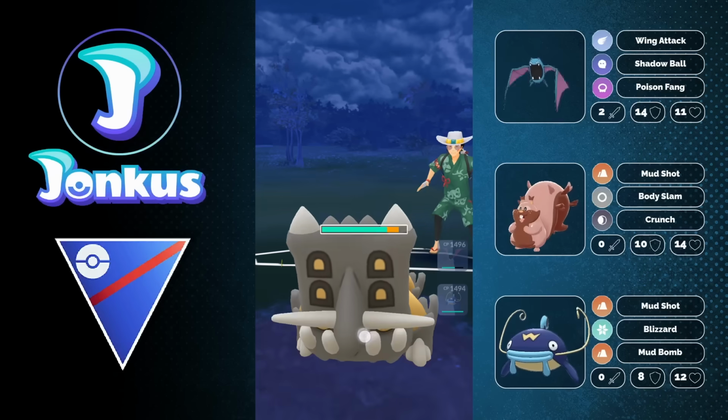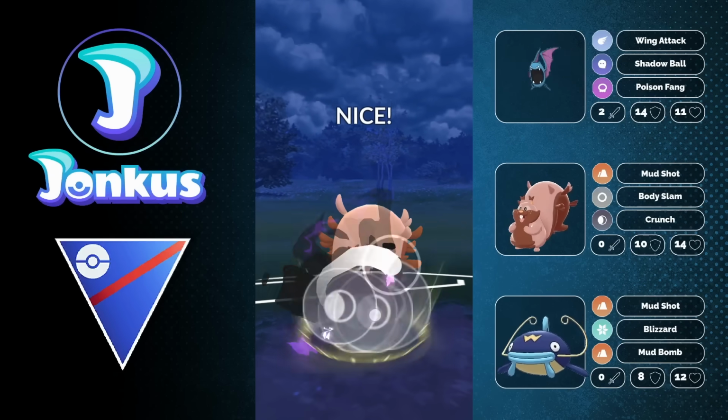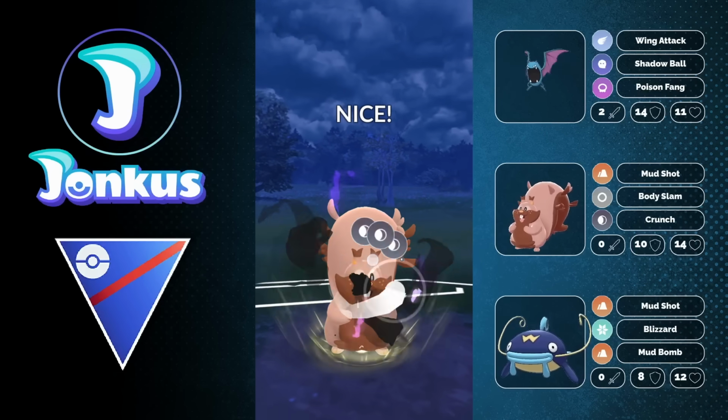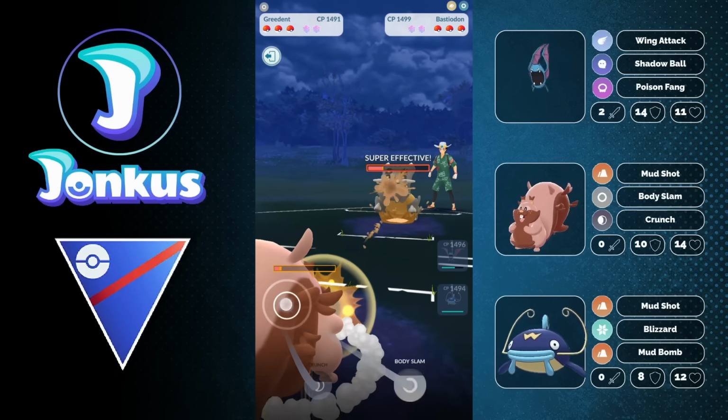This is where Greedent comes in clutch. We're not even going to be lucky and get the Crunch debuff early. We are not going to get anything here, because Crunch would, of course, be able to debuff them. Here, actually, we're going to get it on the second one. That's really nice for me, and we now have Mud Shot as a fast move, a double super effective, instead of neutral like Bullet Seed prior.